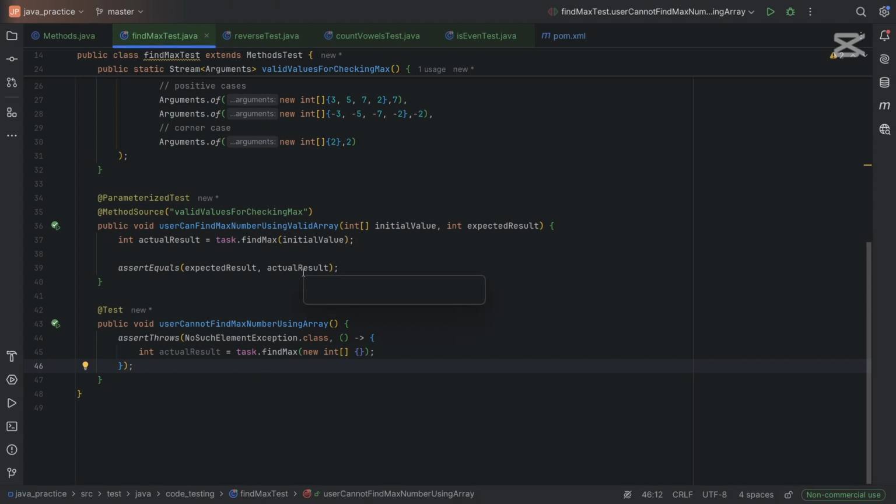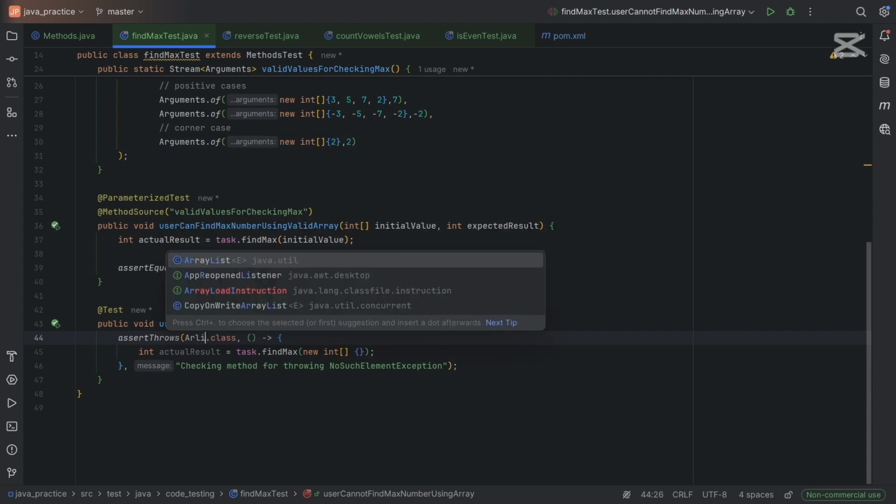And in case this method does not throw an exception, we can write here a message: checking method for throwing no such element exception. Alright, and let's say we put some kind of an arithmetic exception, which is not true.